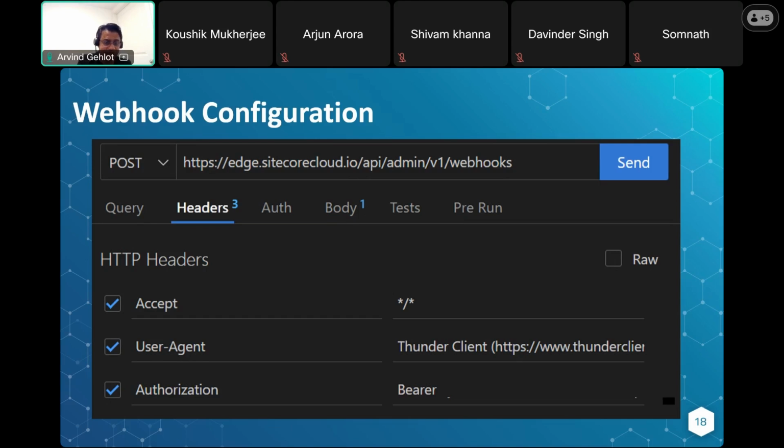At the bottom, we need to pass the Authorization header, and the value is a bearer token. So we need to prefix it with Bearer, and after that provide the token. But how to get that token? I just cleared out that token for security reasons, but after Bearer, we need to pass on the token.